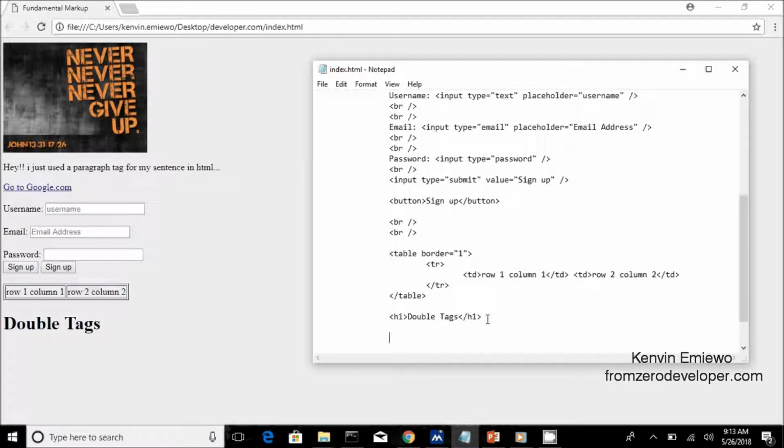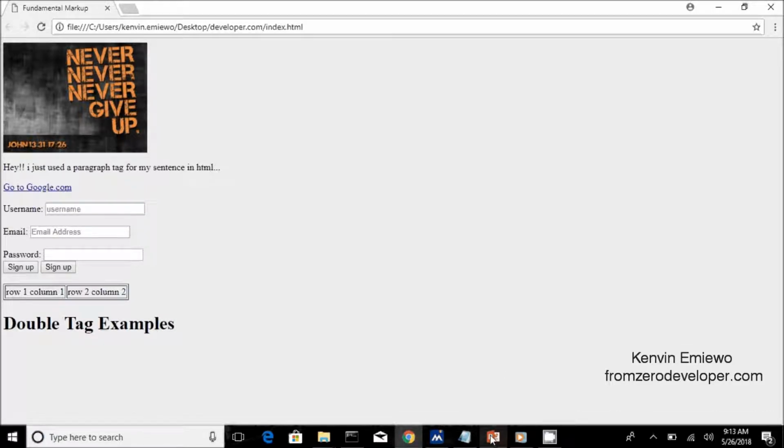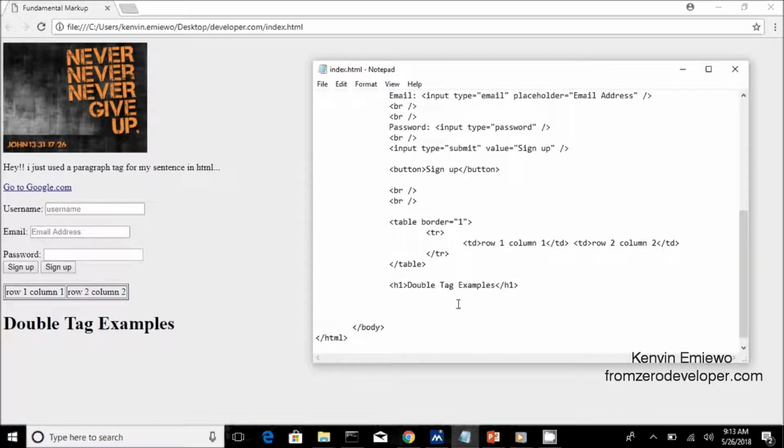Now let's keep going. So h1 in itself is a double tag. So we can actually write double tag examples, right? This is correct. Double tags example, or double tag examples. What should we do about this? Let's do double tag examples. All right. Now, for each double tag we add to this equation, we just prefix the name to the double tag.